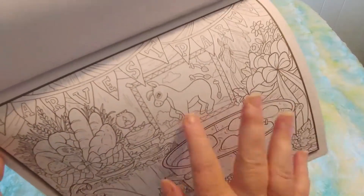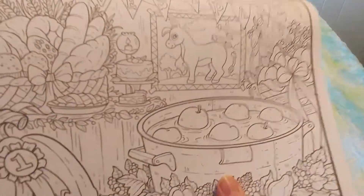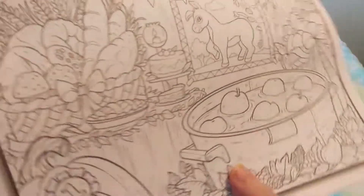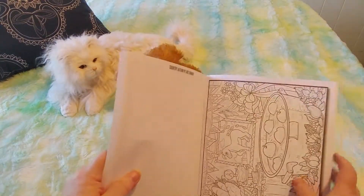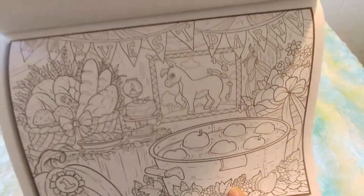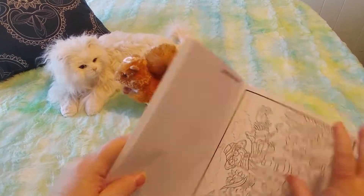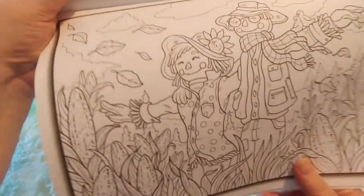My best friend's mom used to have parties just like this for Lori. My mom had parties for me, but they were cake and cookies and ice cream — we'd sing happy birthday and eat, and then we kids would just go do whatever. But Lori's mom did parties with pin the tail on the donkey and apple bobbing and musical chairs and all of that stuff. She loved throwing parties for kids. Her parties were awesome.